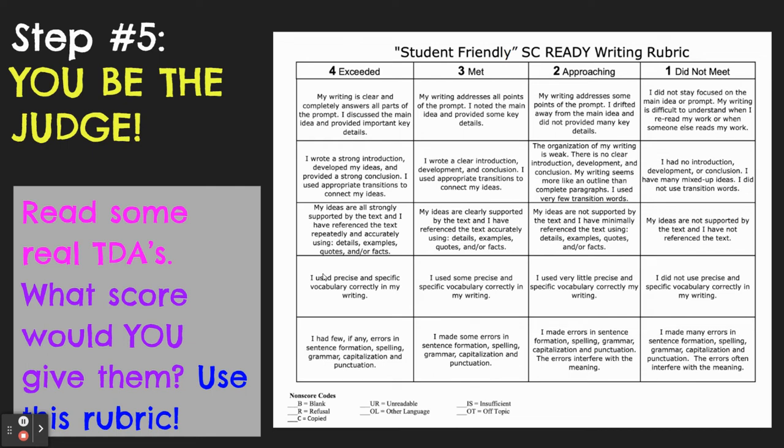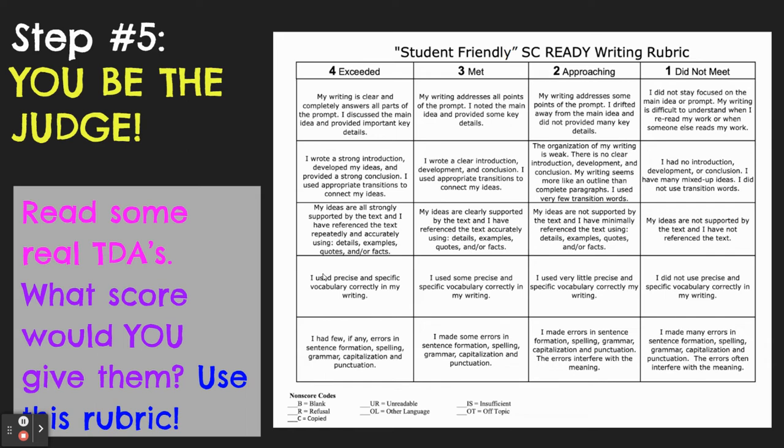the essay. The 2 is approaching. That's not quite up to what we're looking for. So the writing addresses part of the prompt, or the organization is kind of weak. It's not very clear. There might be a missing introduction or a missing conclusion. There might not be very much evidence, not much analysis, your original thinking about the evidence. The vocabulary might be more like an elementary, like maybe a 2nd or a 3rd grade vocabulary, and there's some errors in grammar, punctuation, and spelling.